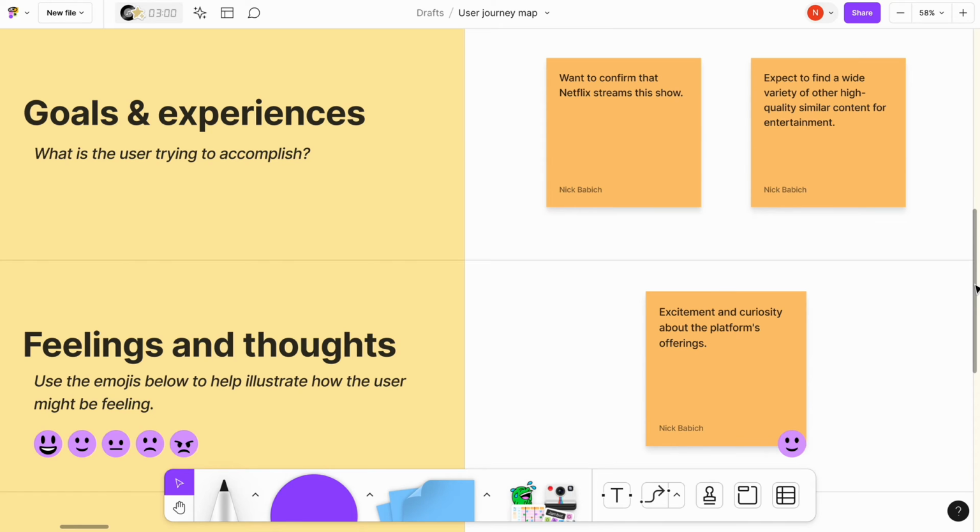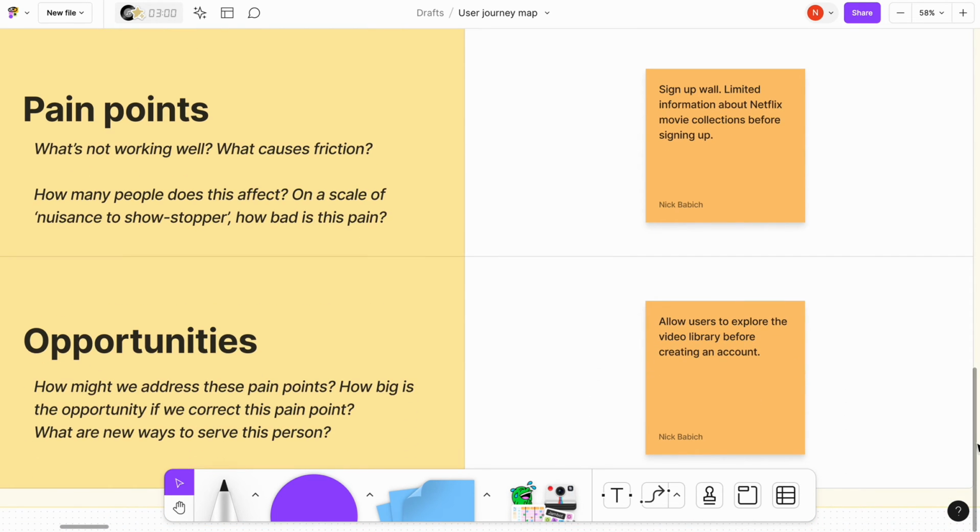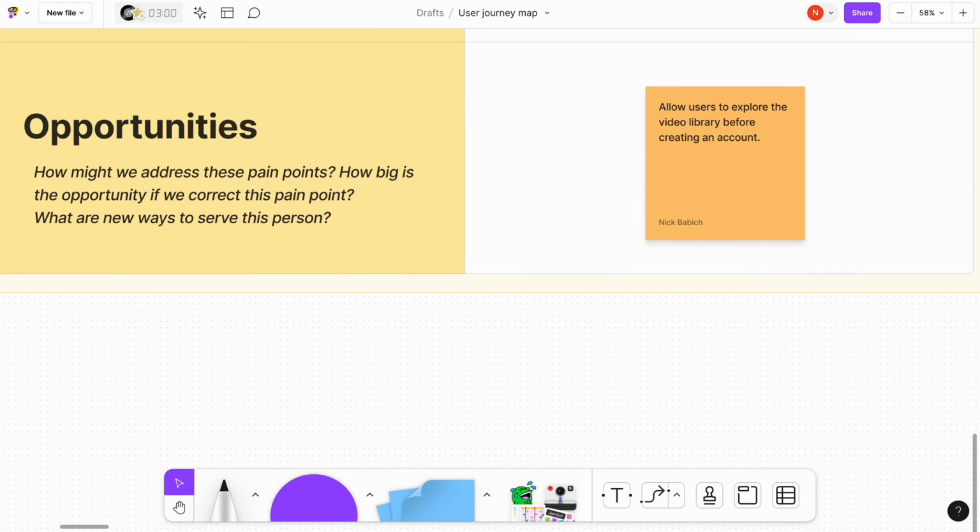She expects to find a wide variety of other high-quality content for entertainment. Feelings and thoughts. Excitement and curiosity about the platform offerings. Pain points. Limited information about Netflix's movie collection before signing up. She cannot browse the collection without creating an account. Opportunities. Allow users to explore the video library before creating an account.